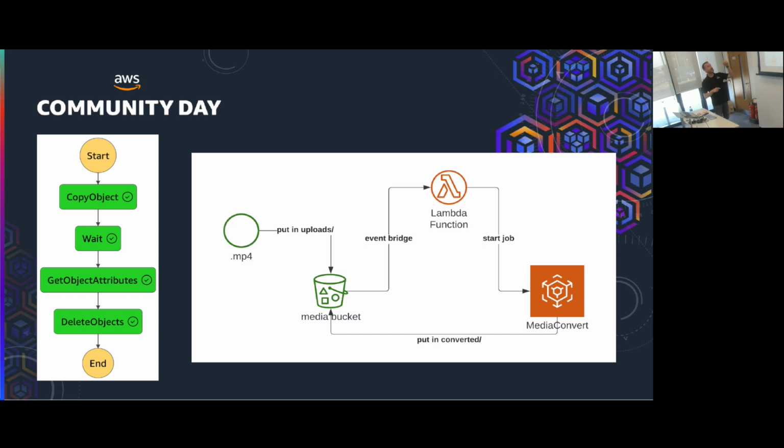So my state machine is going to drop an object in this bucket and then wait 30 seconds and try to read the converted file out of the bucket. If it doesn't find it after 30 seconds, then it's considered a failure. If it does find it, it's considered a pass. So in the failure state, it just rolls back everything. And I know that my media transcoder is still working every single time I do it.